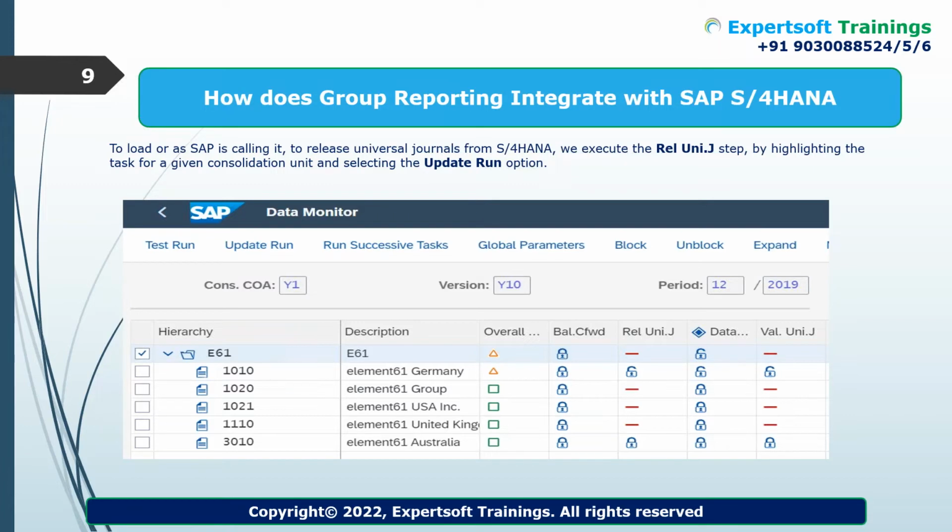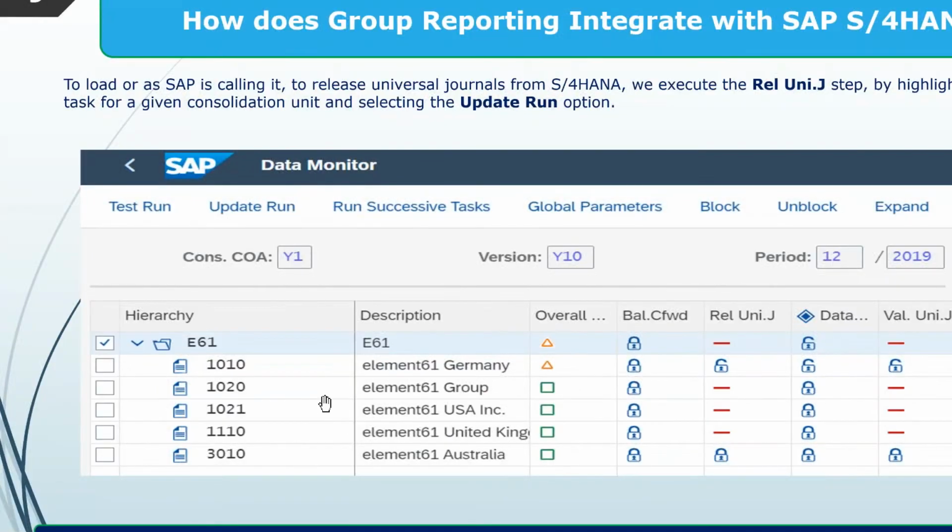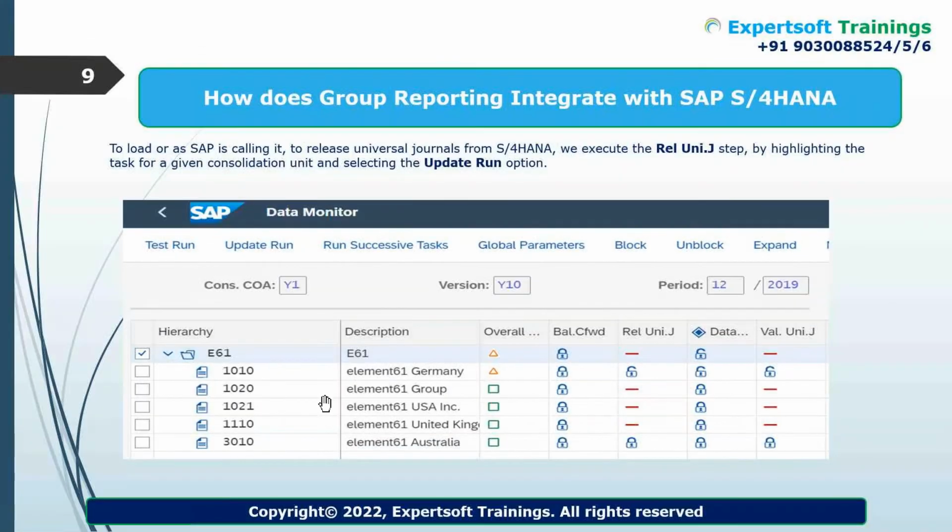These are the consolidation units. For such consolidation units, it is possible to load the data directly through a flat file. We will be discussing these examples in our subsequent courses with multiple options.